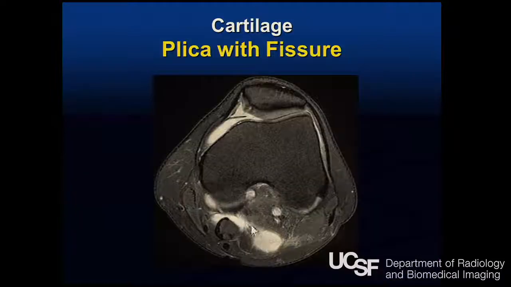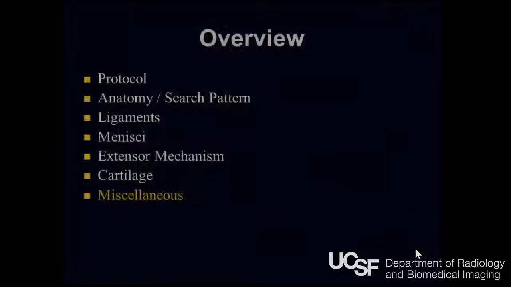All right. Here's another companion case where we have a plica, and we see these very frequently, these medial plica, and there is an associated full thickness fissure now, and when you see this constellation of findings, it's helpful to our surgeons because they will go in and oftentimes resect this plica that's resulting in this full thickness chondral defect, either in isolation or in conjunction with other abnormalities. So it's something that we do include in our report and is helpful to our clinical colleagues.